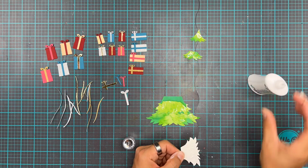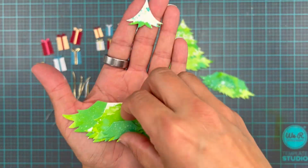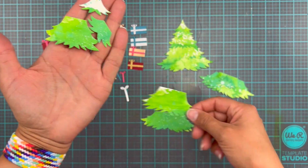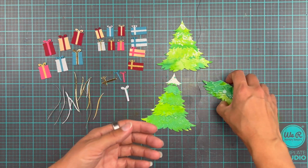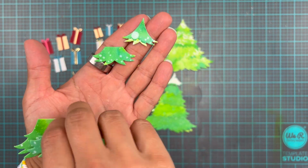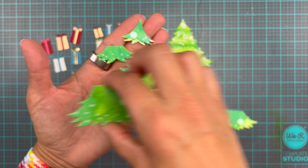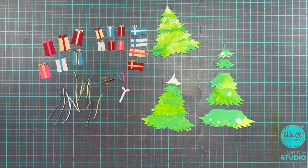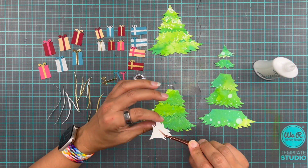So we're going to add all of these together. We're going to glue them all down. We're going to puzzle the trees together. And here you can kind of see a little bit of the blizzard, my blizzards, but you know, the blizzard that I try to create for the trees. It's not as heavy and big as I was hoping it would be. But here on the one where I dripped the ink, it actually looks a lot better once it dried. So that's also a lesson in patience. Always let everything dry before you make any decisions, whether it's good or bad.